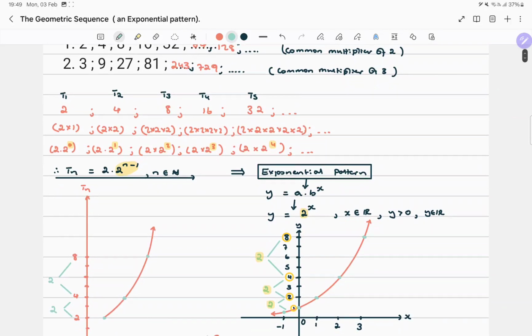So in any case, we wanted to find out what could be the general term, and we can see we can retrieve every term in that sequence. We put a 1 in here, we get 2. We put a 2 in there, that's 2 to the 1, which is 2 by 2, that's 4. We put a 3 in there, we get 2 squared, which is 4 times 2, that's 8. We get 4 here, it's going to be 4 minus 1, which is 3. 2 cubed is 8 times 2, that's 16. We get a 5 in here, we get 2 to the 4, and that is 16 by 2, that's 32. So we can retrieve every term. So this is indeed a general formula.